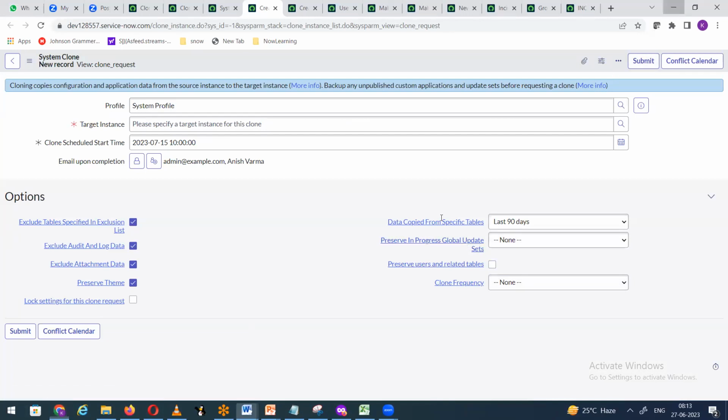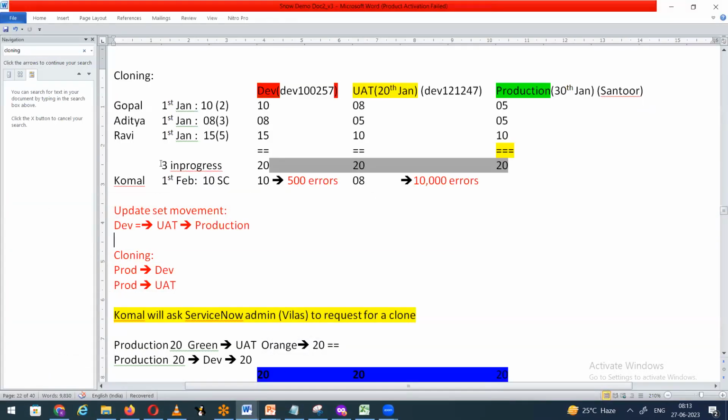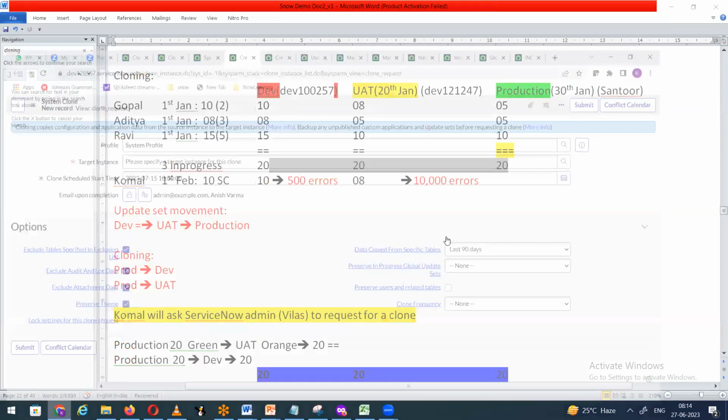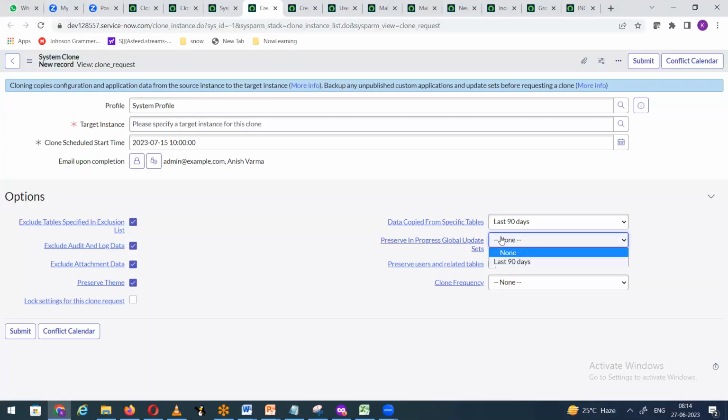That means whatever update sets are in progress, when you do the cloning, they will not get wiped off. They will still be there. Only completed update sets will be wiped off. But this functionality is not working up to the mark. Don't trust this functionality. Got it? Yes.